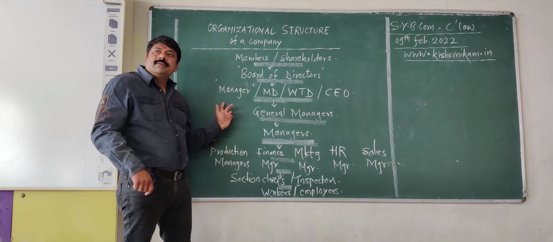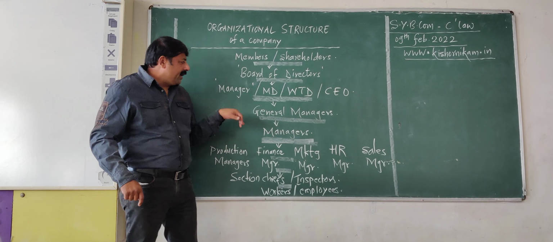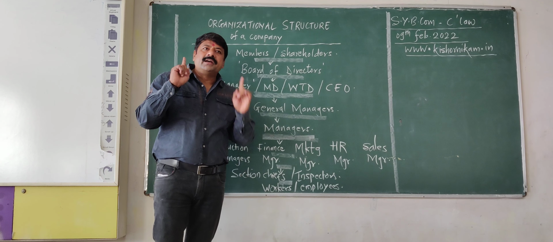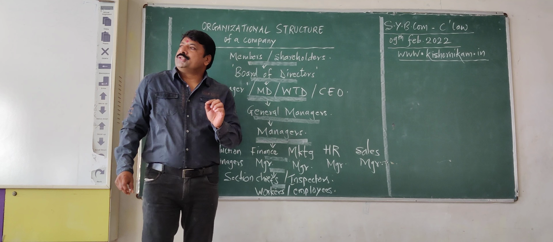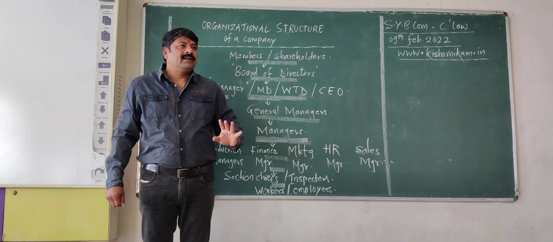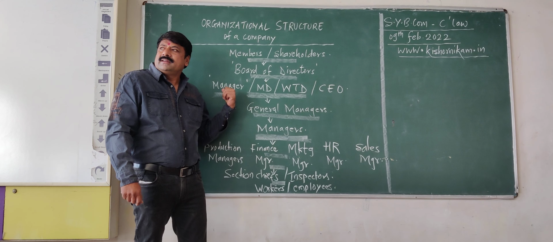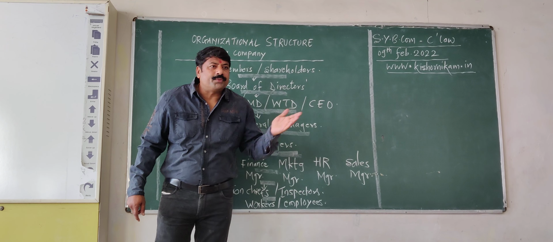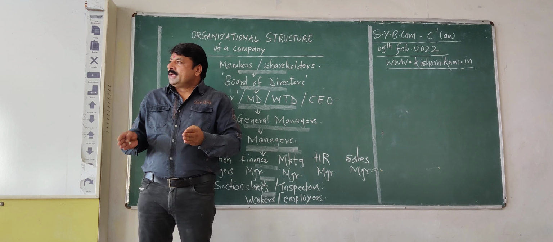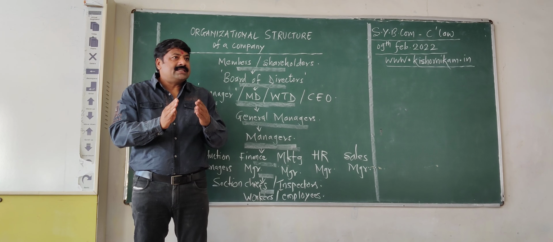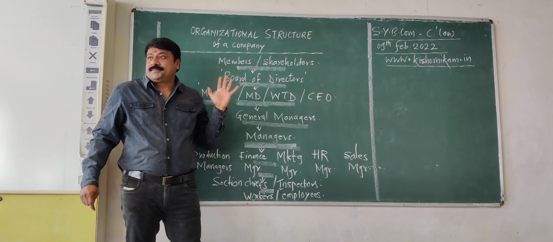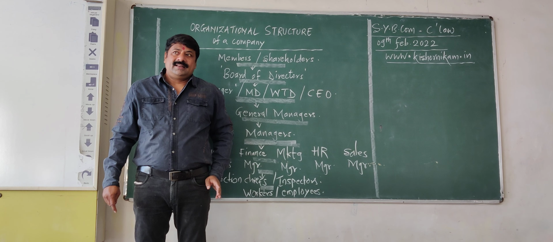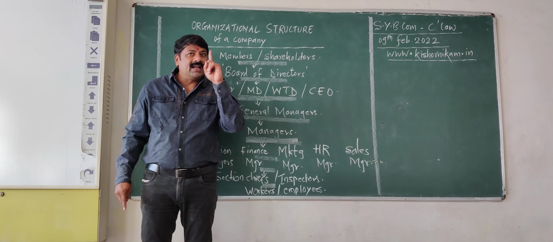After the board of directors, then comes the manager. Now you may ask me a question: manager is written here, and here also managers. What is the difference? Friends, when it is said manager, a single position, in corporate law it is a single position. Manager is the strongest position in this list of four: manager, managing director, full-time director and chief executive officer. CFO is also there, chief finance officer. These are equal posts. But I must tell you, if a company appoints a manager, it cannot appoint a managing director. There cannot be more than one manager, whatever the scale of the company. It may be a very large-scale company, but the manager will be a single position.